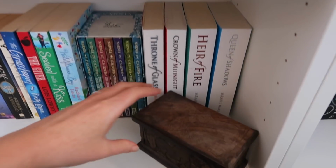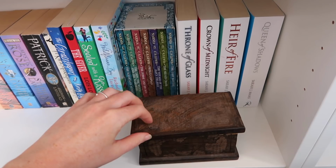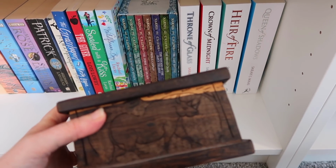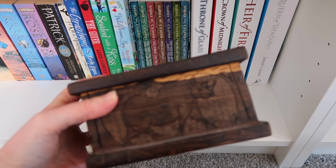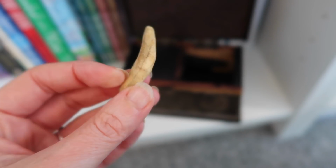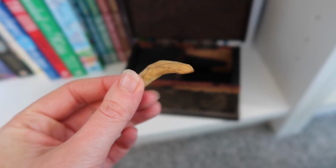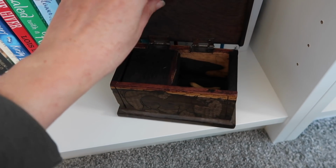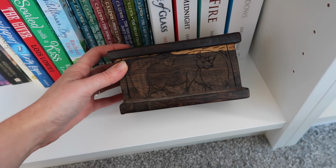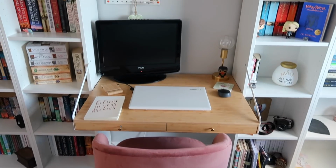really cute there. And then just on the bottom shelf I've got this, and I got this when I went to Zambia when I was 18 or 19, and it actually has got a little bit damaged over the years, which is very, very sad. But it's got a rhino on it, and I think it's got a tooth in it. I cannot now remember what this came from, but I picked this up when I was out quad biking in Africa, and it's just something that I don't quite want to get rid of yet. It's seen better days, but I love it, so it just sits on the bottom shelf. Moving across to my study area.